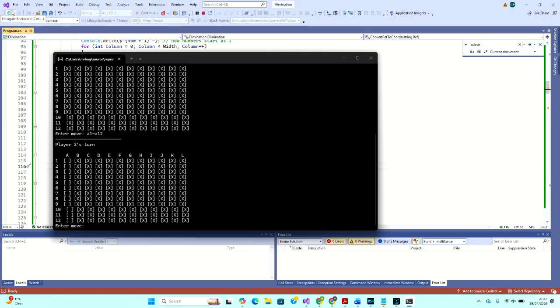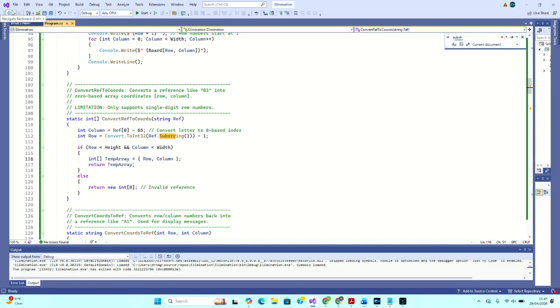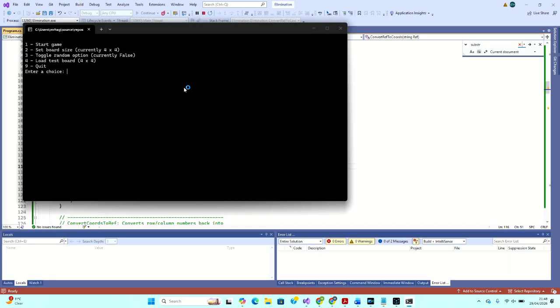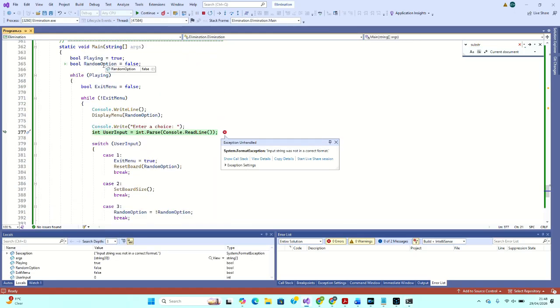Now, let's break into the program again, and I'll show you another problem with the program. If I made a mistake in what I was typing in here and typed in a letter instead, it would crash the program. Okay, so if I type in hello or help, let's go for help. Okay, the program has crashed, and it's crashed on this line here. So you can see what's going on.